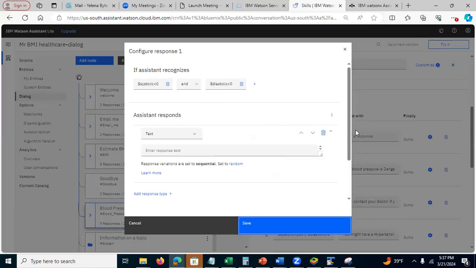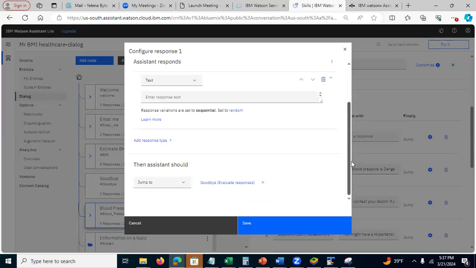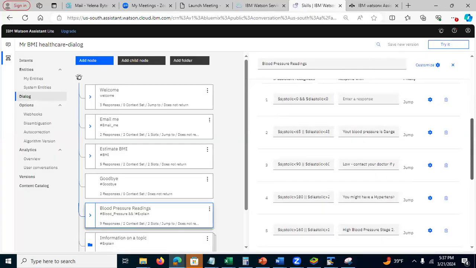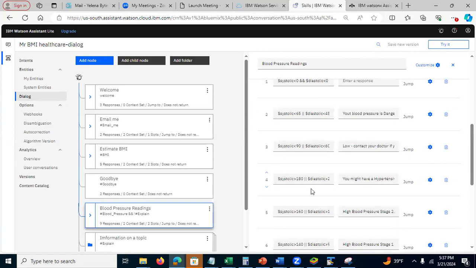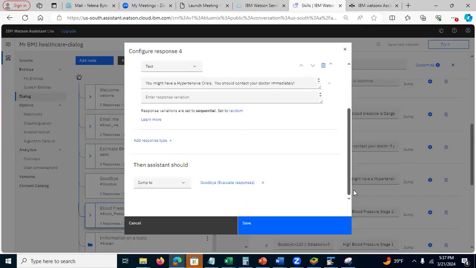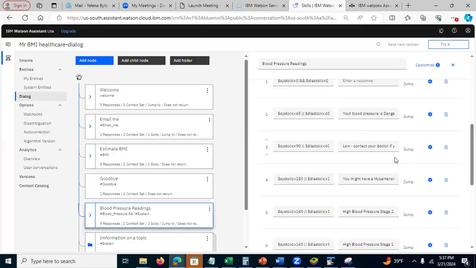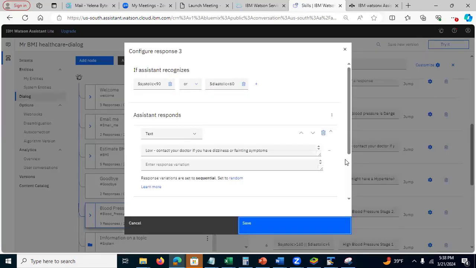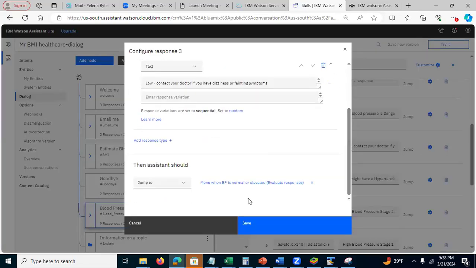And here I'm specifying where I want to jump to, and I want to jump to goodbye, evaluate response. See, you specify where you want to go. That's what you do. Here, that's just showing that you have the hypertension, and that will also take you to goodbye, right? Otherwise, if everything is okay, it's gonna take you back to the menu, see? It's gonna ask you what else you want to do.